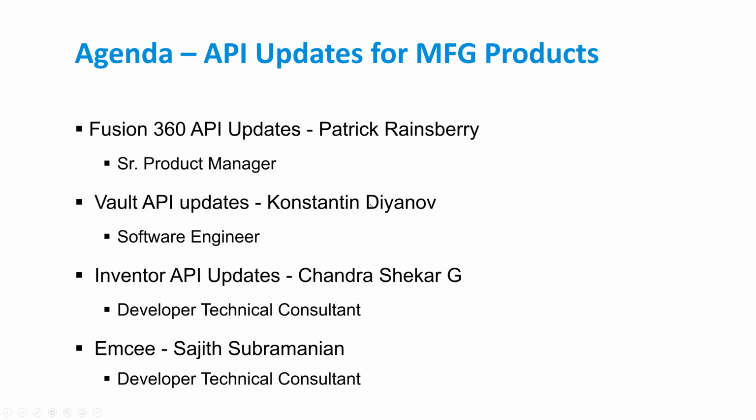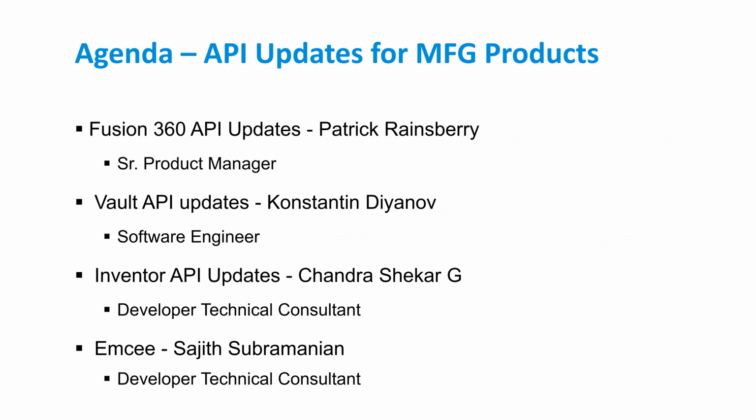So I'd just like to introduce our speakers. First of all, we have Patrick Rainsbury from the Fusion 360 team. He's going to provide the API updates. He's a senior product manager for that team. We also have Konstantin Dianov, who is going to provide the Vault API updates. And he's a software engineer.